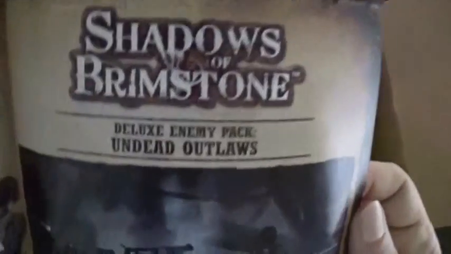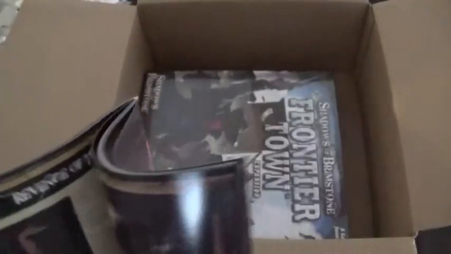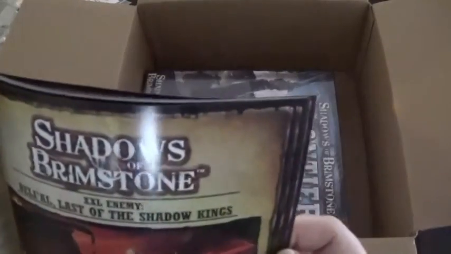Deluxe edition pack of the Undead Outlaws, and they're deluxe, so hey, they come with missions. Wanted, Undead or Alive. Nice. Again, they have 2, Revenge of the Dead. Belial, Last of the Shadow Kings, Extra Large Enemy, Curses, Shadow Magic. So he gets Shadow Magic, and he comes with some missions too. Avatar of Evil, Lost Soul, and obviously How to Put Together.